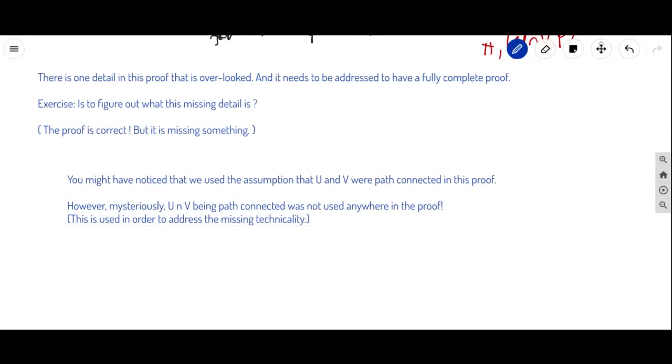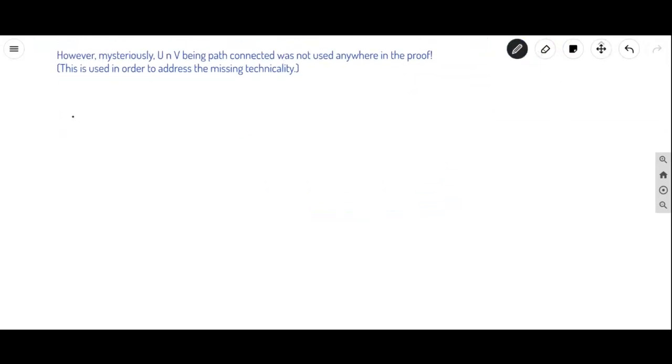There's a missing technicality I do not want to get into. It's very boring. It's not very interesting. It's very long. If you thought this proof was long, well, take this proof and multiply it by a factor of 4. At some point, it just gets too excessive. And if you really want to understand it, you just learn it. So I will give you a reference that I think is better.